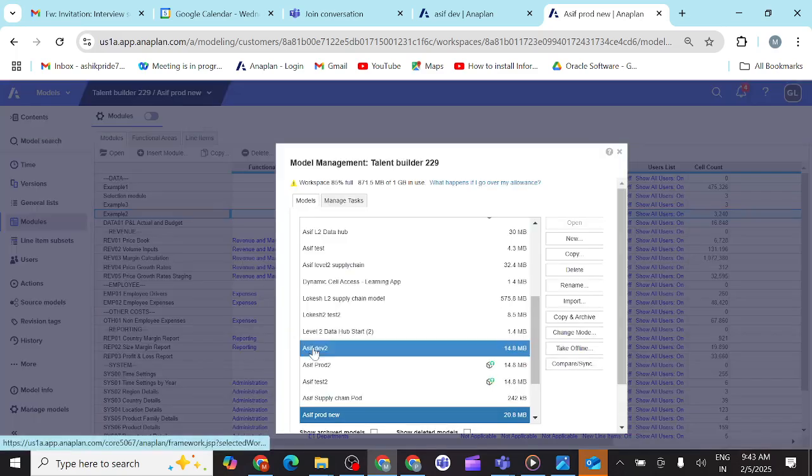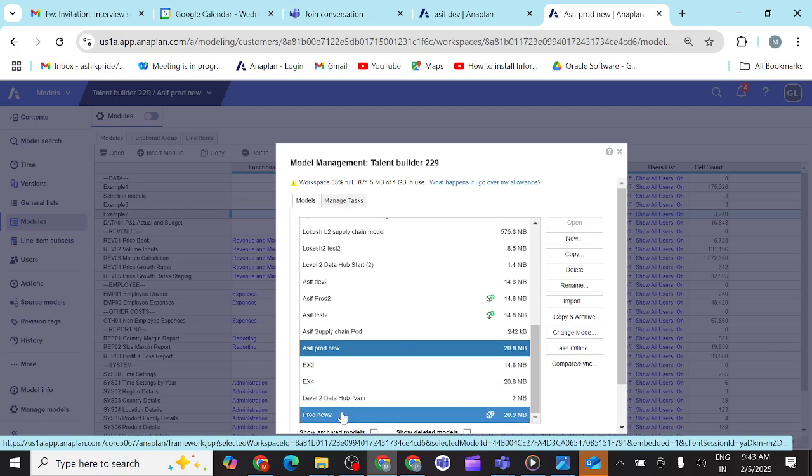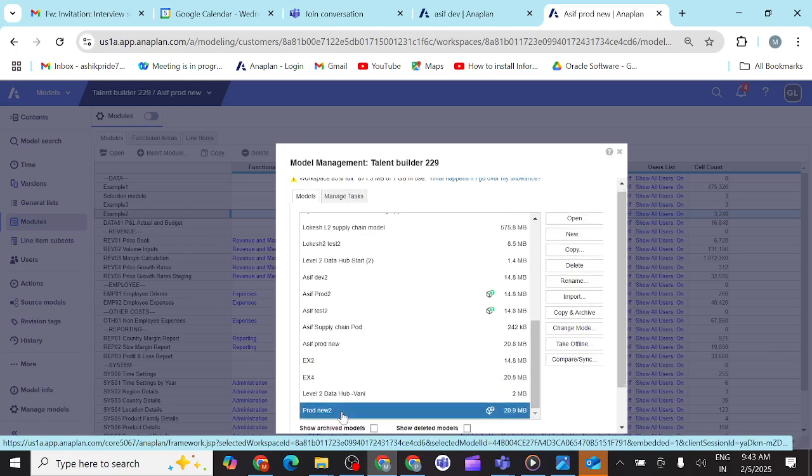After exporting this data, what is my current model? The prod new model I have taken as a backup, correct? Yes. So in this model, if I import the data, does it work or not? Yes, I have copied this model; it is standard mode only. Whatever data was lost, I got that lost data in Excel files, and from that I import here.